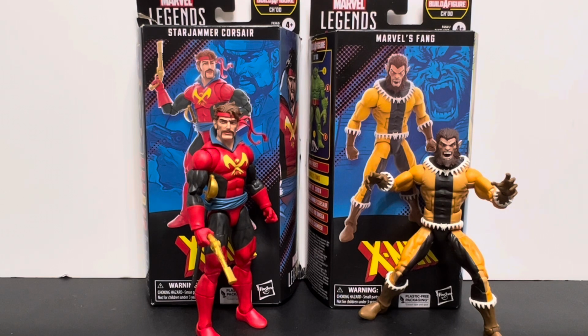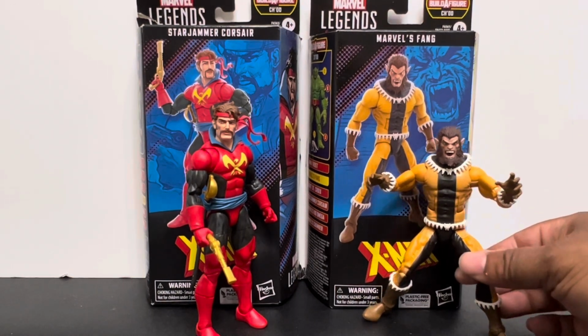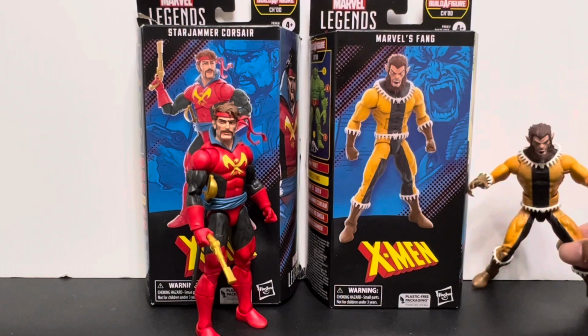So as normal, we're going to go through both of the boxes and both of the figures, get some impressions on them, maybe do a little posing and get the final thoughts. And then after that, we'll be on to the Build-A-Figure video for Chard, as well as ranking video for all the characters in the wave, including Chard. So starting things off, this time we'll go with Fang first. Let's take a look at his package.